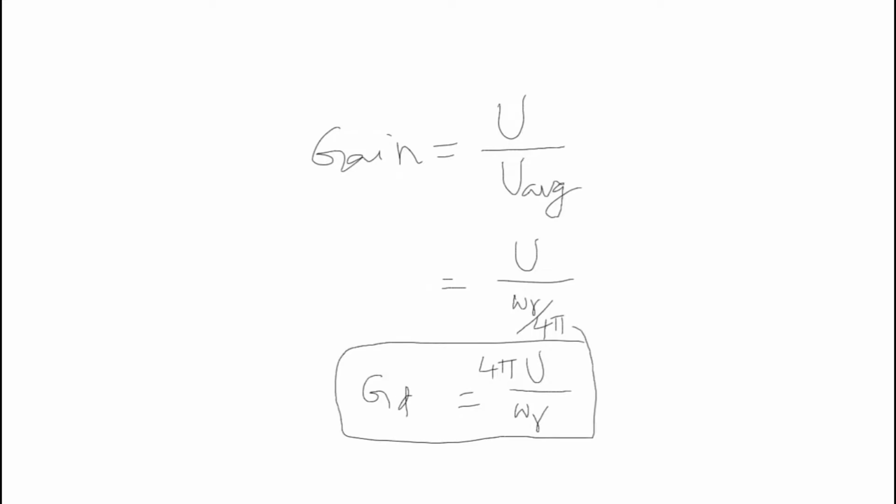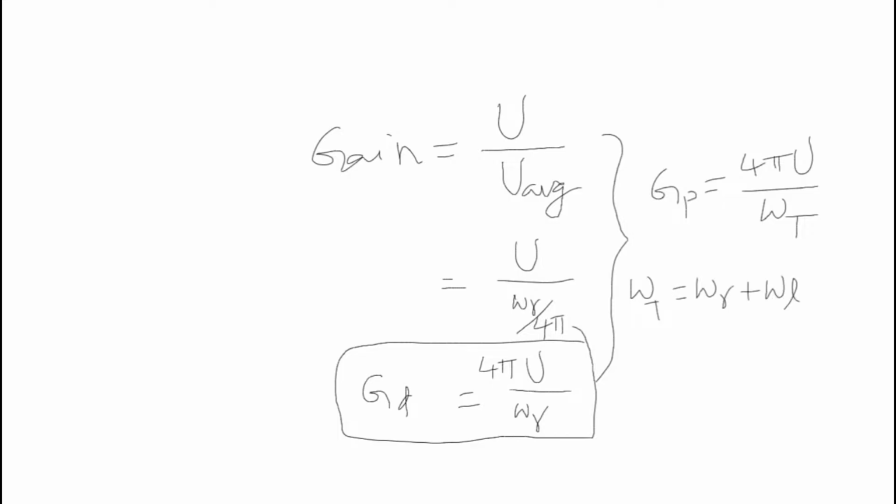Total power is not considered here. Suppose I take the total radiated power; then for GP, instead of taking only radiated power, I have to take total power, that is WT, where WT is WR plus WL, radiated power plus lost power. The radiated power can be written as WR equal to I RMS square into RR, the radiation resistance. For the lost power, we have the loss resistance, that is I RMS square into RL.